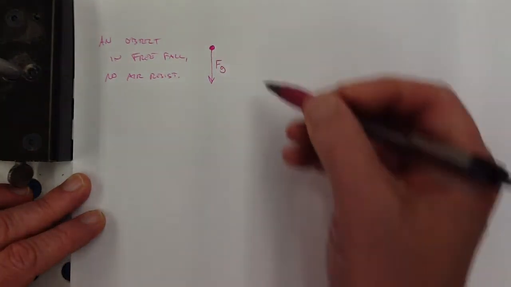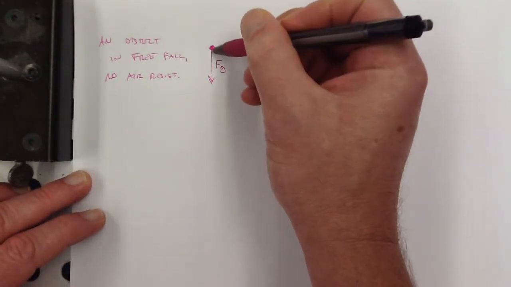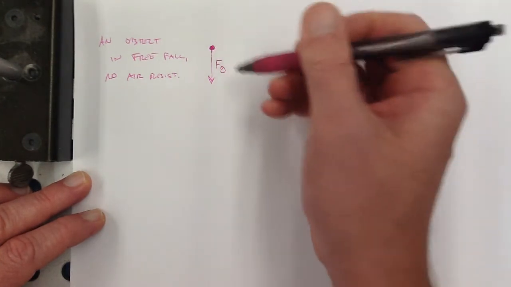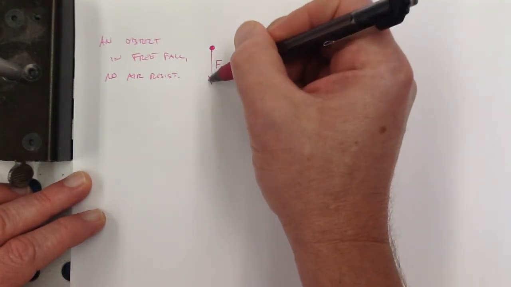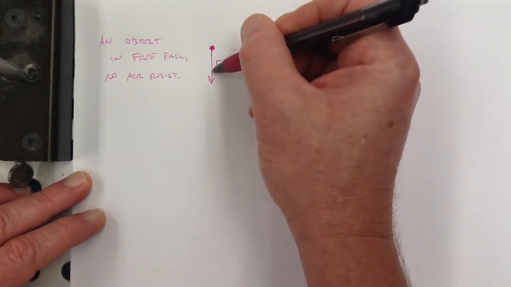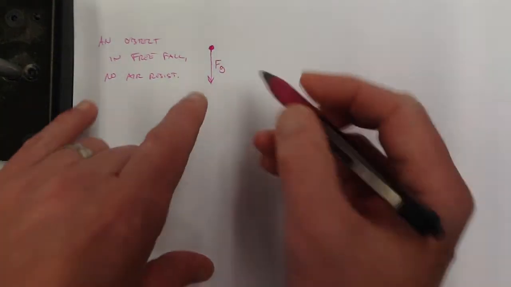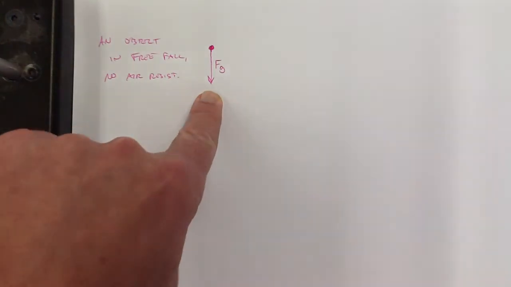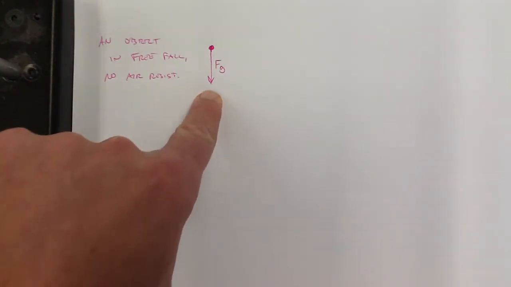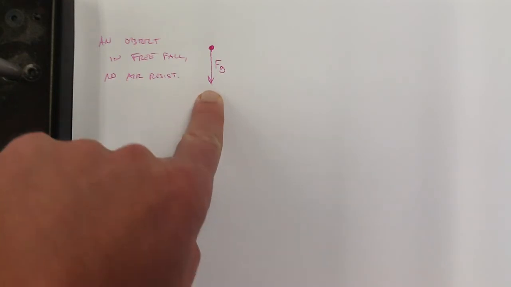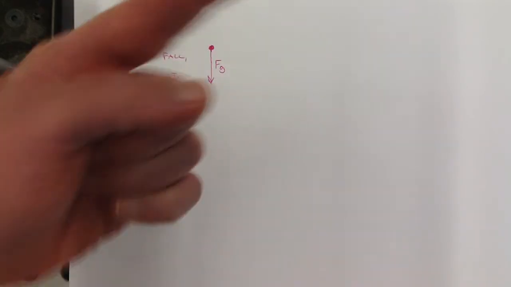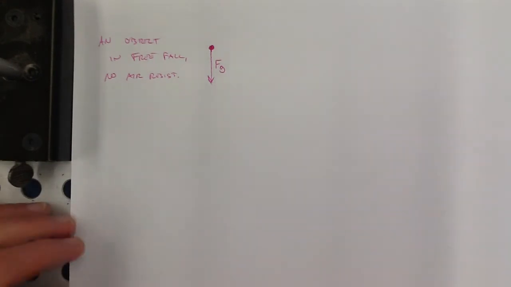And, well, that's not balanced, right? So the motion of this object will be changing. It's not just going down at a constant velocity. It could be going up. There's another misconception that looking at this force diagram, is this the force diagram for an object that has an upward velocity, a downward velocity, a zero velocity, or could it even have some other velocity? The answer is it could be any of those things.